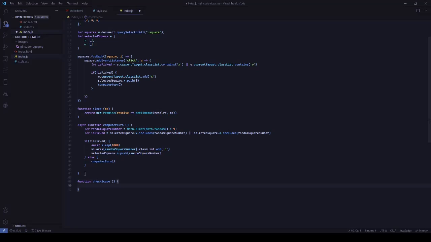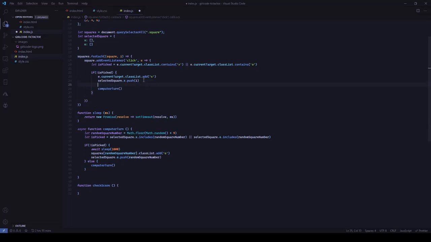And then remember we're calling it right here, the check score function, then we'll also call it here, check score, right? Let's save.